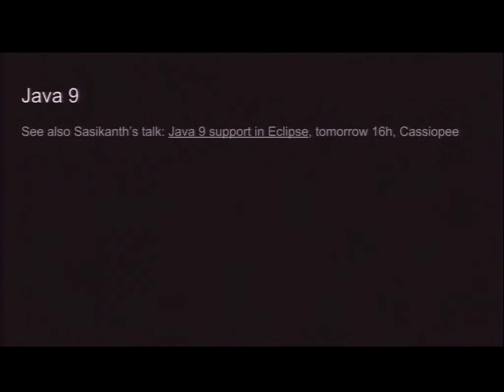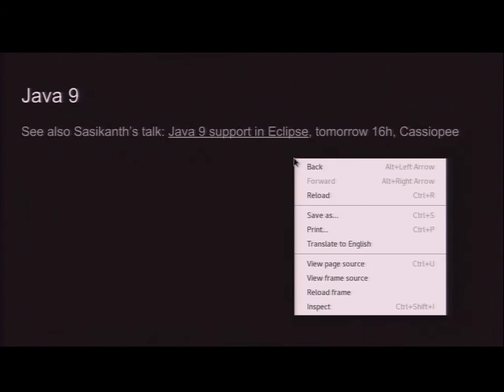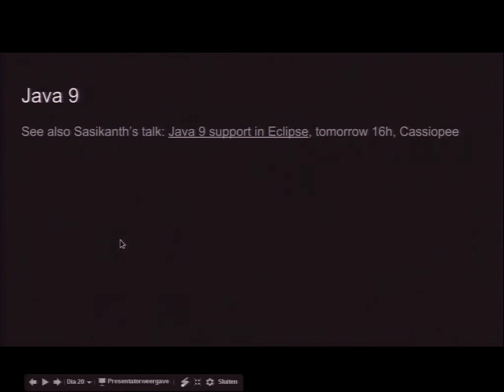So, Mickael. So yeah, you had the luck to be at Eclipse Conference, and at Eclipse Conference there are many talks about Eclipse. And so we will just promote a few talks which are about Eclipse IDE that you may be interested to go and see, because they will get into details of specific progress in some specific domains. The first one will be the one from Sasikant tomorrow in this room about Java 9 in Eclipse. So Eclipse is getting ready to support Java 9, modules, Jigsaw, all the family and complexity that comes with it. And Sasikant will provide details about it tomorrow.